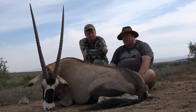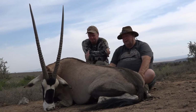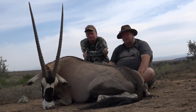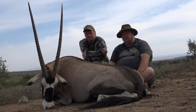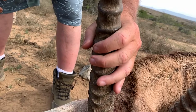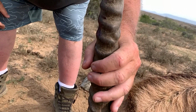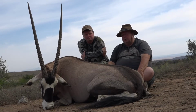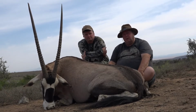Like I say, I've dreamed of this animal, everything like that. We went down, me and Kevin went at a ranch and everything like that, and they had these Gemsbok. And I saw them, just how beautiful of an animal it was. And that's one of the reasons we came over here, is because we saw these animals up close, and like I say, they're just a magnificent animal. They're just beautiful. The coloration, the horns, like I say, I could not be happier with this animal that I've taken. He's a beast, and I'm glad we got a chance to come over here and do this. It's a great day.